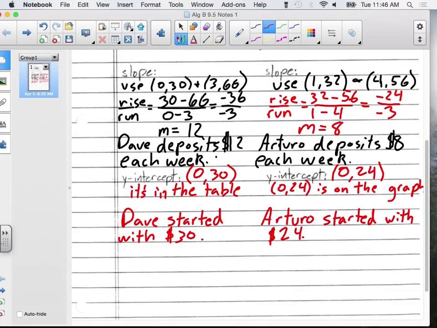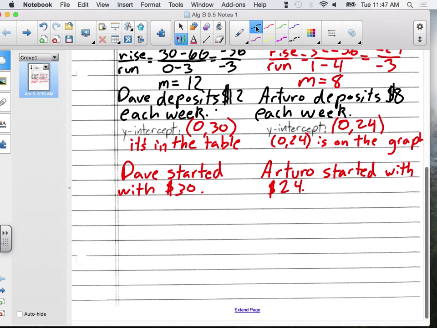So, for your homework, I want them to go a little bit further. Okay. So, you're comparing here. All we've done is found the information. Let's compare now. Make some observations about this, Trey? Dave started with more money. Okay, let's write that down. Dave started with more money. That's comparing. Yeah, comparing means, so Dave, we're going to finish with our comparison statements. Dave started with more money.